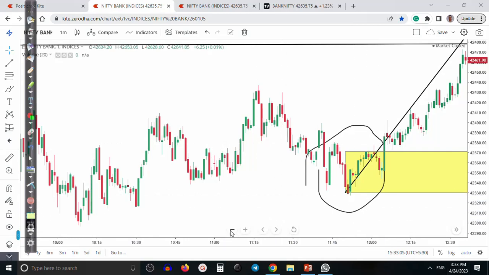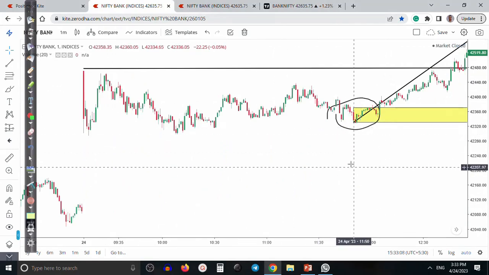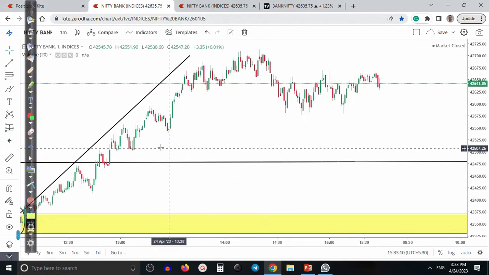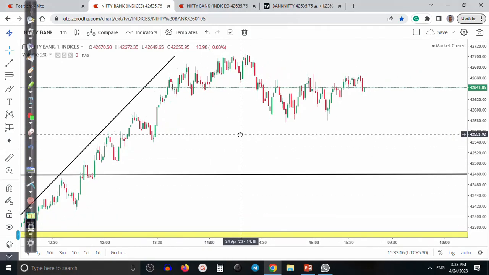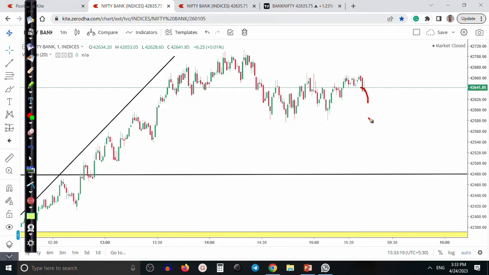Just a minute, let me zoom a little bit. My breakout of structure is here, and this is my demand zone. If price goes like that, like that, like that, then definitely we'll buy. Not here, not here. We need confirmation. If price drops drastically like a big wave, we are not interested because sellers are still activated. So we'll wait for a pullback and some rejection in this area.